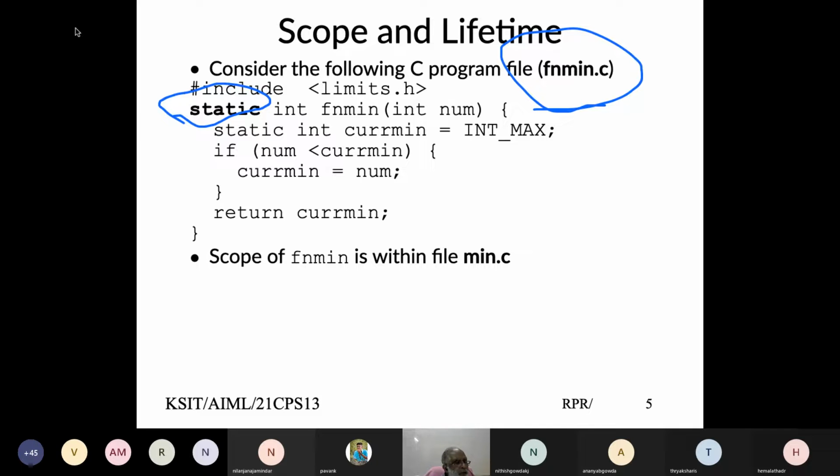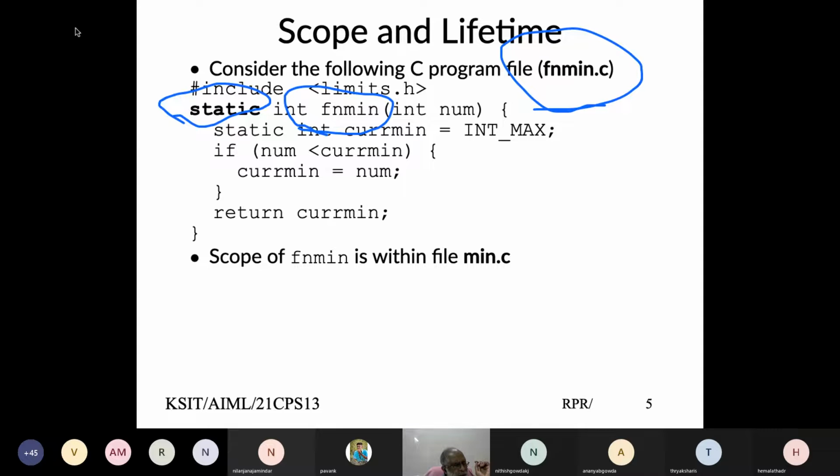So one has to be clear about using the keyword static with a function name: it indicates that the function is visible within that file, and can be invoked and used only within that file.